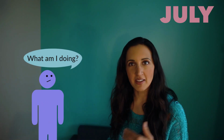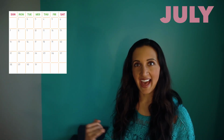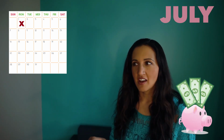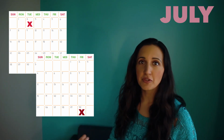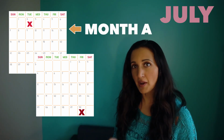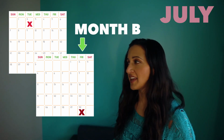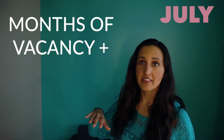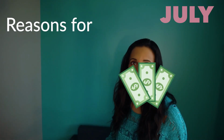Sometimes a tenant will not necessarily pay early or late, but because this is based on a month calendar and rent is due on the 1st, depending on if the money hits our account on the 29th or 30th versus on the 1st or 2nd, influences whether it goes into month A versus month B, right? And then plus there are vacancies, and then when there is a vacancy, the property manager charges a 1-month fee, so you've got the months of vacancy as well as the placement fee for the new tenant. So those are all of the reasons that there would be income volatility month to month.